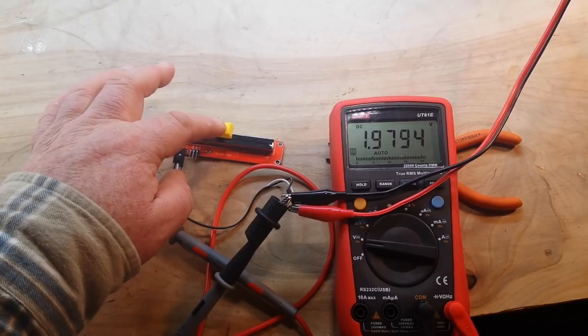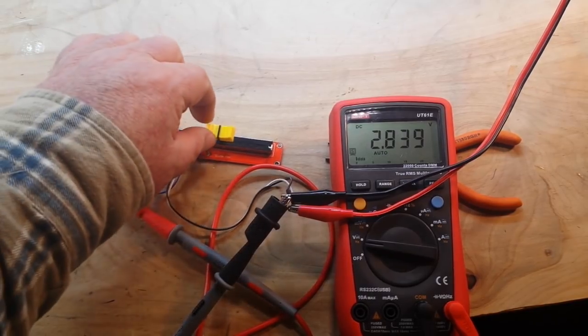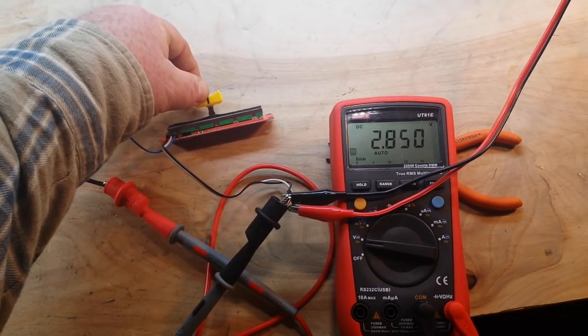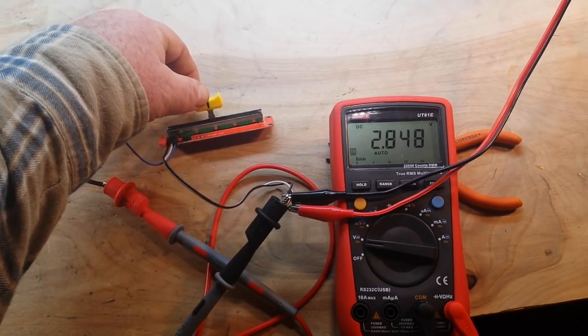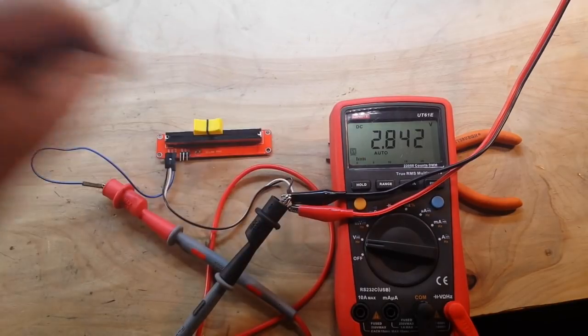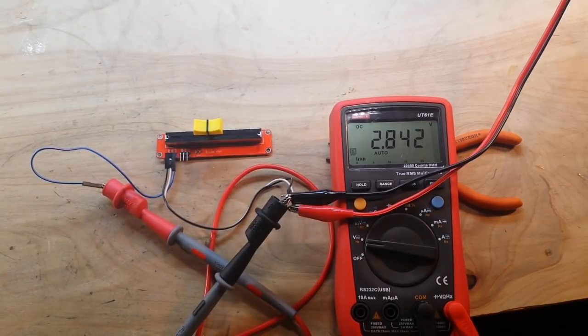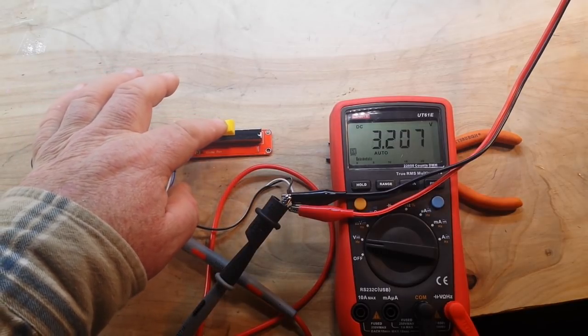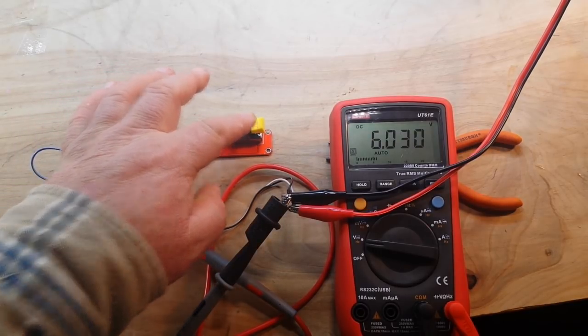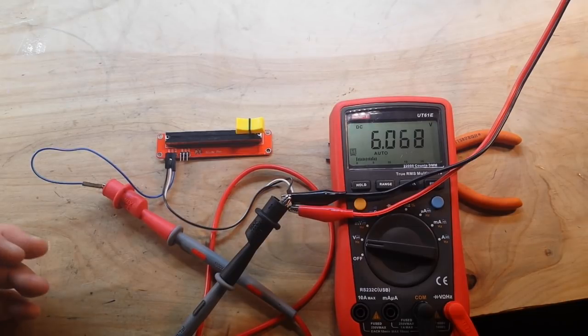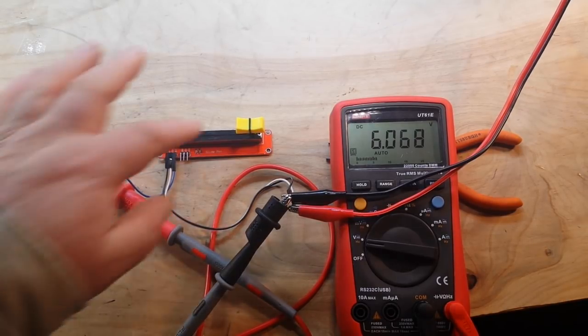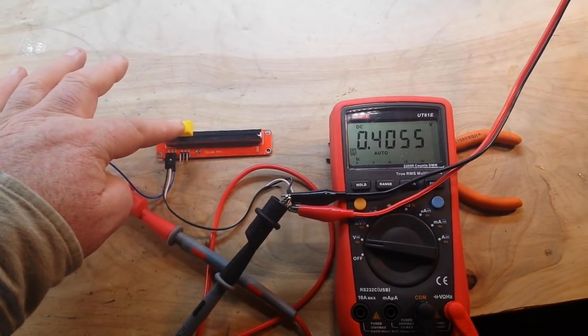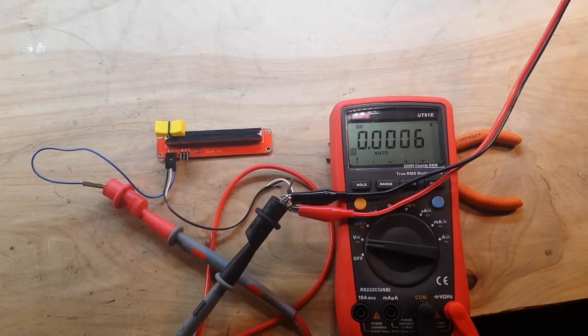1.9. Now that looks to be fairly close to 50 percent to me, so we should be seeing 3 volts and we're seeing just under at 2.842. And if we increase it fully in the other direction we're getting 6.06 volts. So the slide potentiometer is working quite well.